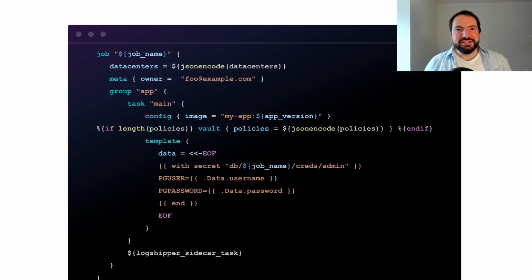And lastly, just for good measure, we throw in some log shipper sidecar to also retrieve the logs of our application. In this case, we did not write down the full log shipper task down here, but we decided to put that one in a shared Terraform module, which just provides us with that snippet we can then include in all the tasks.